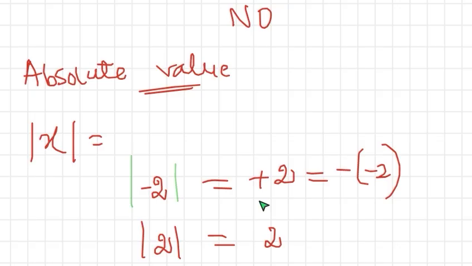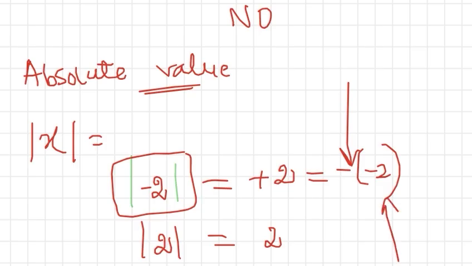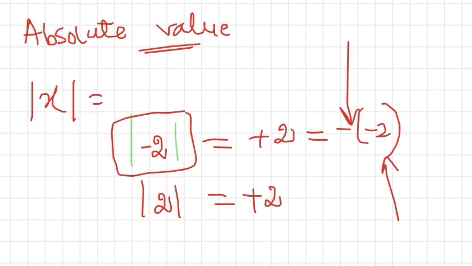I don't understand. See, when there was the absolute value of some negative number, it was opened as the negative of that number. But when the absolute value of some positive number, it opened up as it is, positive, with the positive sign basically. A positive number opens up with a positive sign. A negative number opens up with a negative sign.